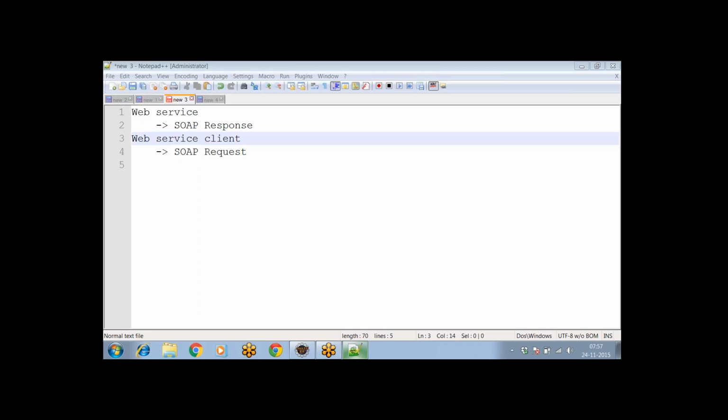They always communicate by exchanging some sort of data. Both applications should be able to understand the data, right? So that is where XML plays a key role, which is considered language independent and platform independent. Any application can process this XML data. That's the reason why SOAP messages are XML messages.